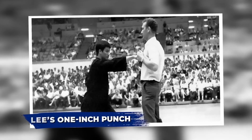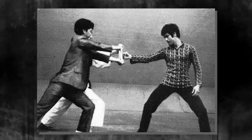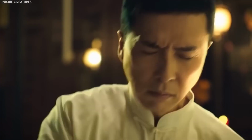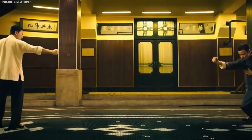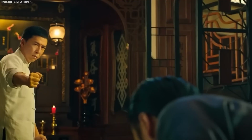Lee's one-inch punch. Bruce Lee's one-inch punch is the most well-known move in martial arts history. As its name suggests, the one-inch punch is a technique martial artists use to hit targets at incredibly close range. The thought that, if done right, an attacker can exert enough force to bring down his opponent makes it unique.